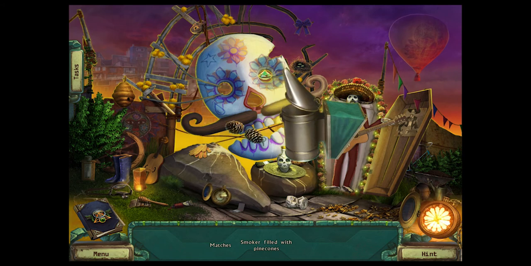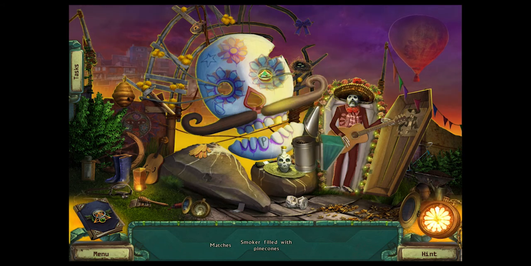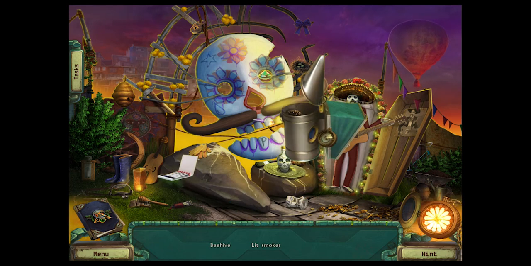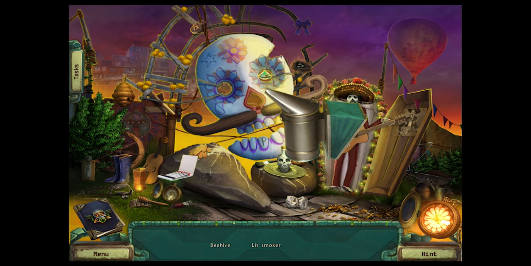Did we ever get the key from the teeth earlier? Because I see a lock here. No, I don't know if we did. Matches. Where's matches? There are matches. Beehive and lit smoker. Oh, it's like a smoker, like, yeah, I gotcha.